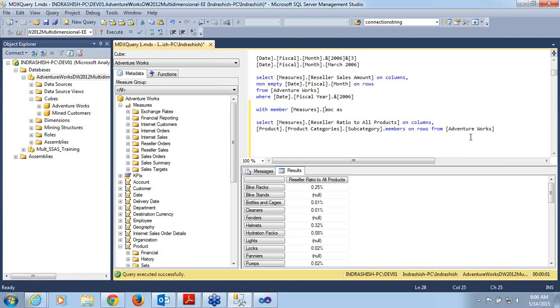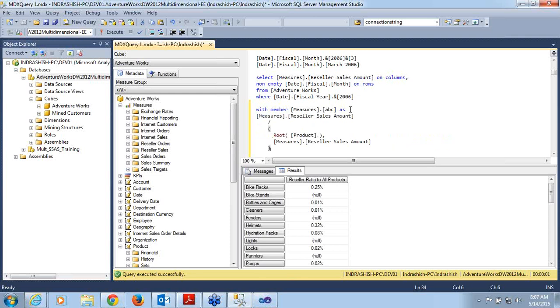So I'm creating a measure. So I can give it, let's say, ratio, ABC whatever as, and here I will write the MDX expression for this measure.